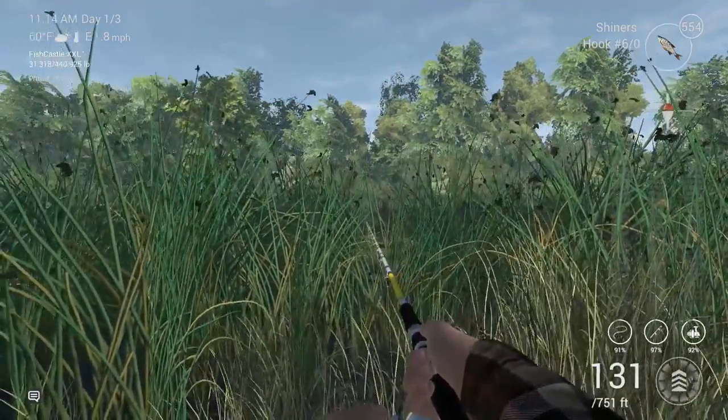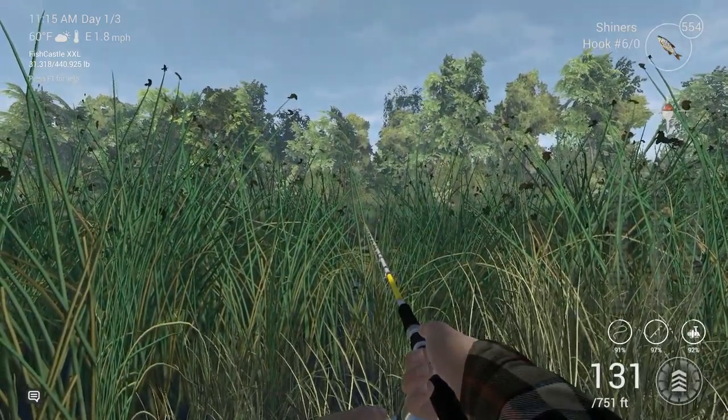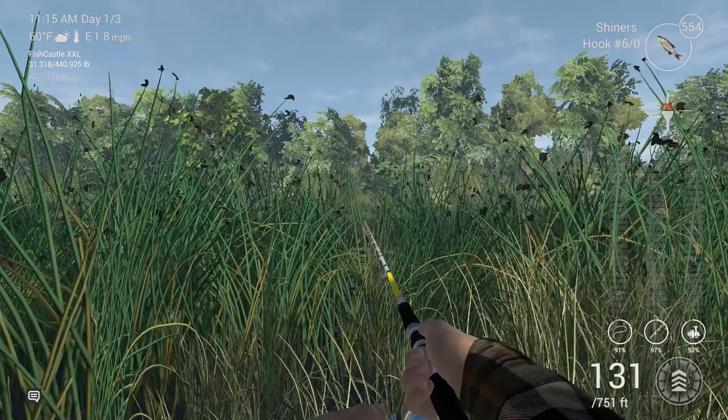What are you doing, Fritz? Why are you walking in the water? Stop! Sorry, master. Good. Fritz is learning to fish.